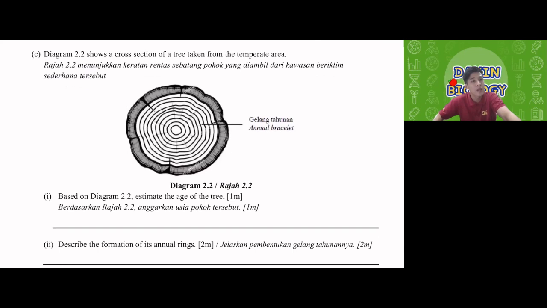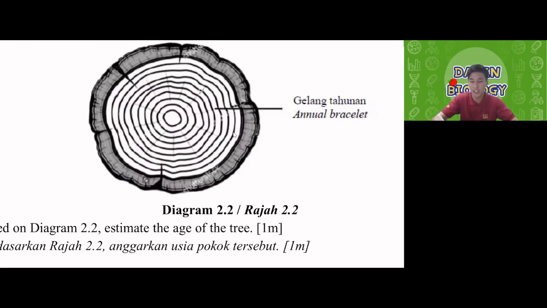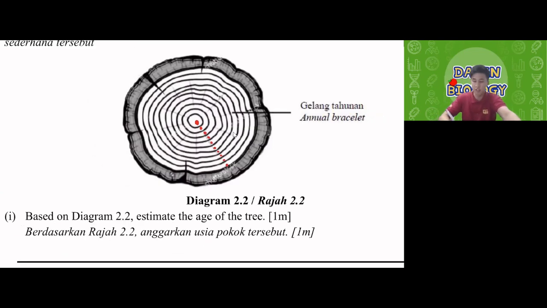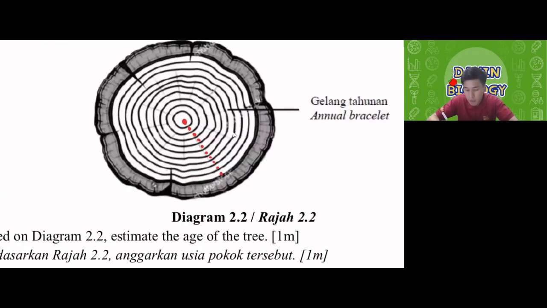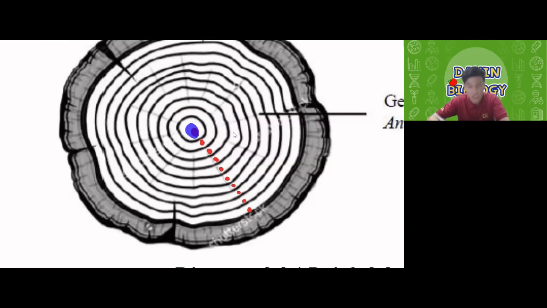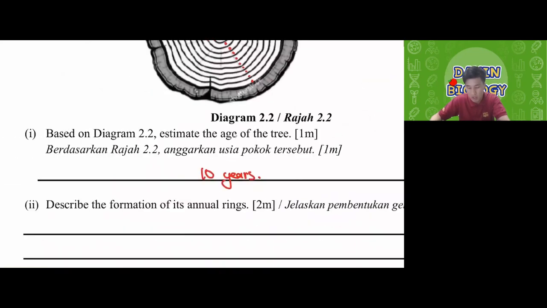Next, last one already lah. Estimate the age of the tree. Come, count. 1, 2, 3, how many? Actually, this one we did before, exactly the same stem here. So it's actually how many years. You got to count the inside one also. 1, 2, 3, 4, 5, 6, 7, 8, 9. Yeah, it's 10 years. Exactly, 10. Because the first year is primary growth. Primary growth also needs to form xylem. So this one is the first year. That's why it's counted. Right?